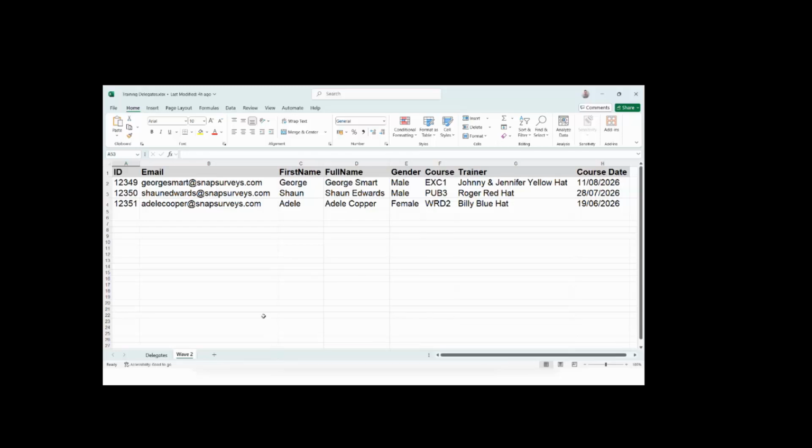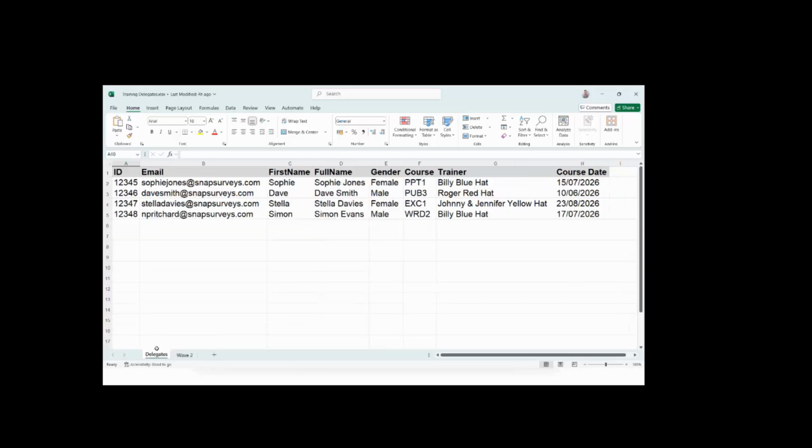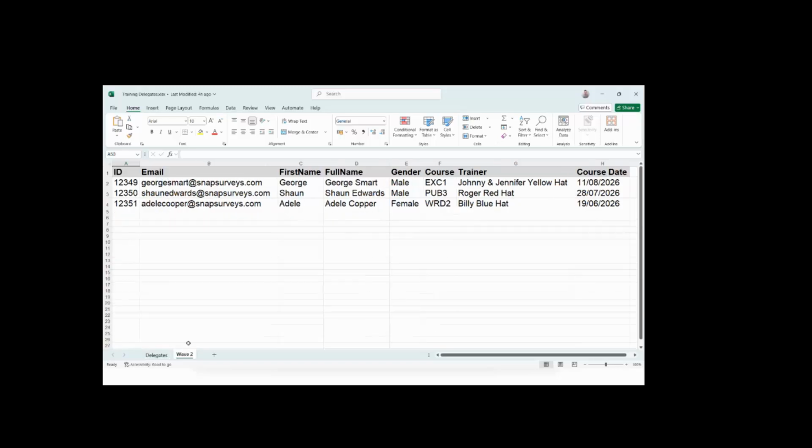I tend to do it this way because it keeps things nice and clean and tidy, and you can see, if you're uploading people on a regular basis, who's been uploaded week in, week out. The other option would be to just take all these people and add them to the original worksheet and just upload that one. So effectively worksheet 1 just gets bigger and bigger, and you just keep re-uploading it. That works exactly the same way. It just means you end up with one giant worksheet. Personally, I find it easier to keep track when they're separate. But I'm going to close that one back down again. As I said, just making use of worksheet 2 this time.